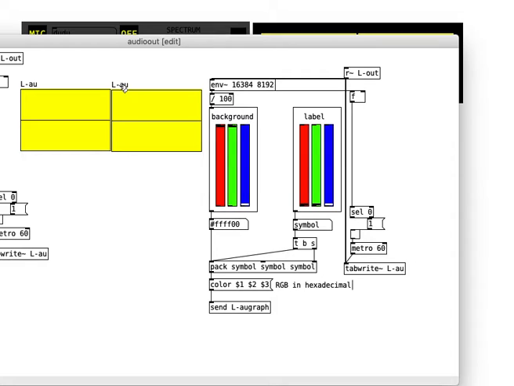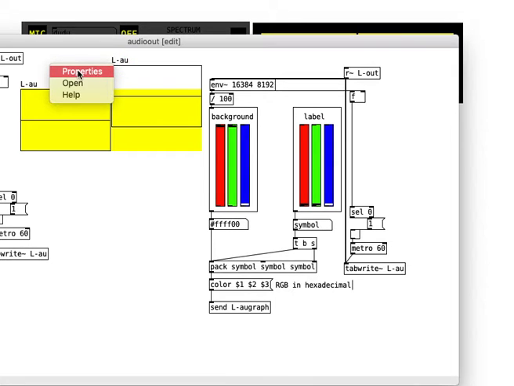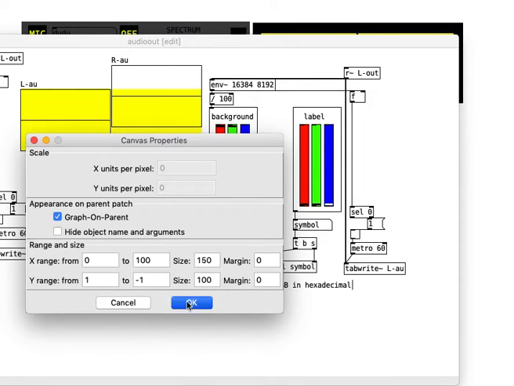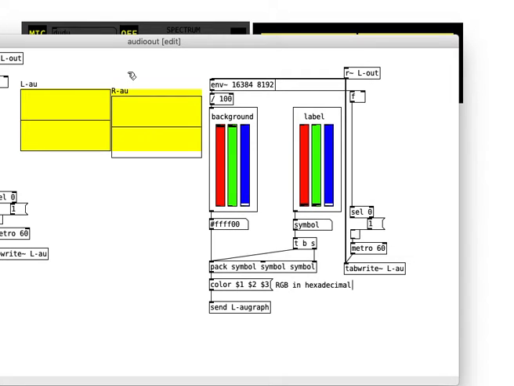And first thing, you need to change the name of the array. So if you click here, sometimes it mixes up with the graph, so you just move a little bit out and then properties, and change this into R. That's it for right. All other parameters are the same. Okay, and here you just need to change to R. Here top right, change to R, and also, yeah, I think this one, send R.